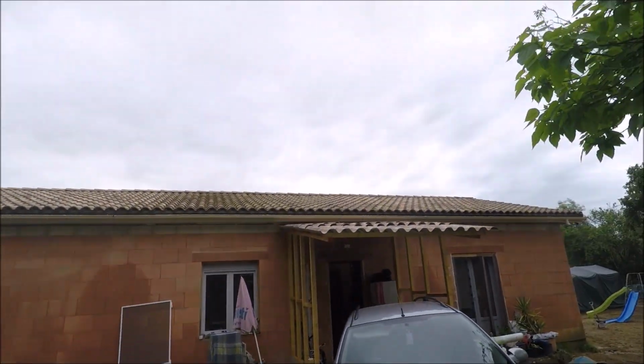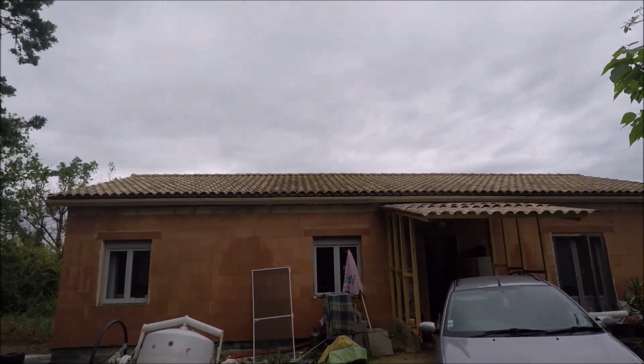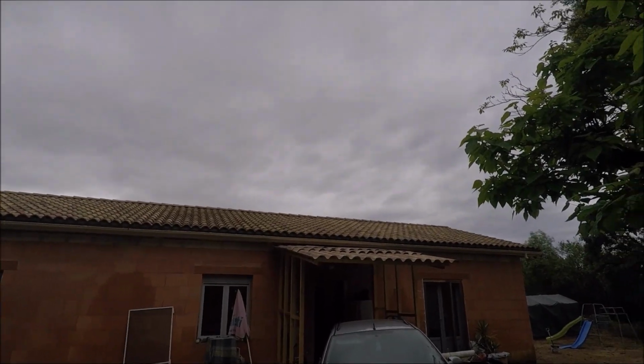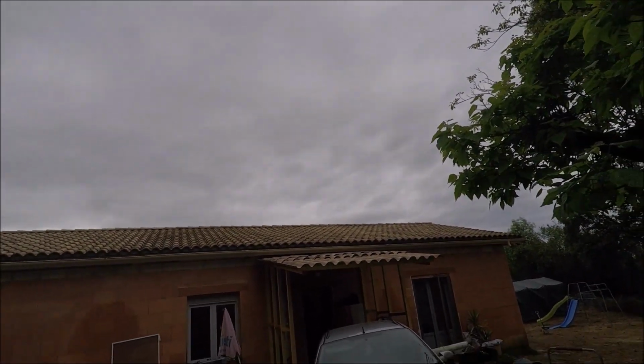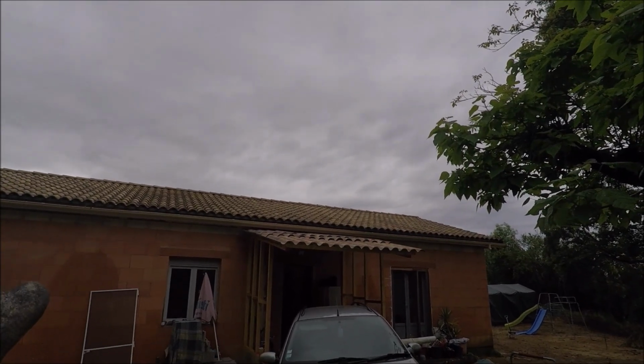Right, I didn't film it because I've just been coming home, it's been peeing down and I was just trying to get on, and the other day there was a slight break in the weather and I managed to chuck this roof on. It's not pretty because I literally just slapped it on with a huge overlap just to get it weather tight for now, and I've decided I'm not going to use this. It's too heavy for this quite lightweight structure.